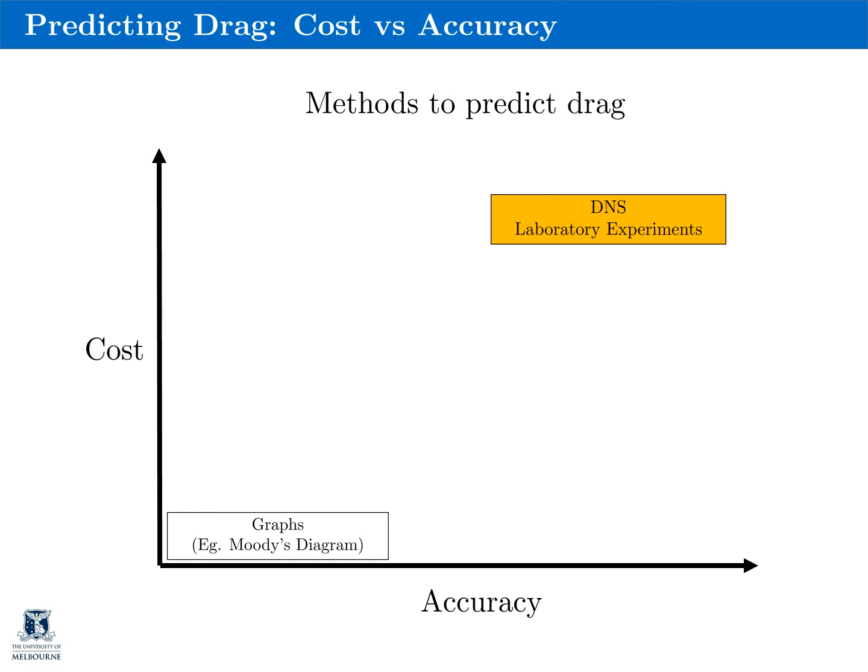At the other end of the spectrum, we can conduct scaled laboratory experiments which would give us very accurate drag predictions, but take a lot of time and require customized experimental setups. Direct numerical simulations, DNS, which is what we have done, can also be used to accurately predict the drag of a rough surface. DNS contains the time-resolved 3-dimensional flow field, which can be used to analyze the turbulent structures in the flow. However, in this talk, we will only be focusing on the mean statistics.